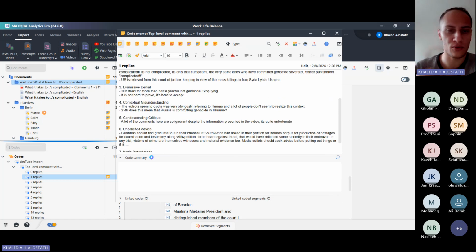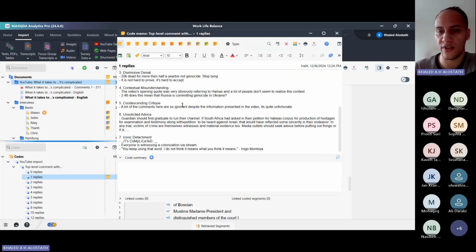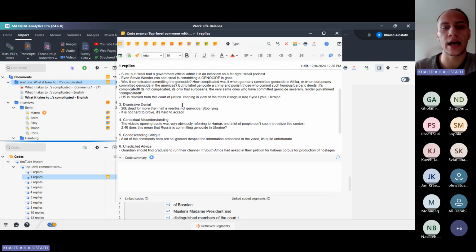Now, I have these examples here. I can look at them. I can read them very carefully. I can apply some of them to my comments. I have to go back to these specific replies, read them, and assign codes based on that. And I think we know how to give codes and subcodes at this moment.